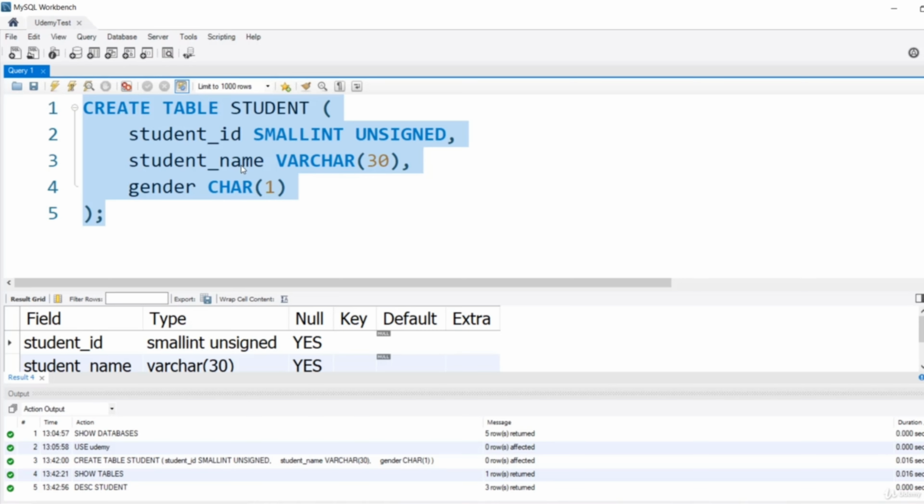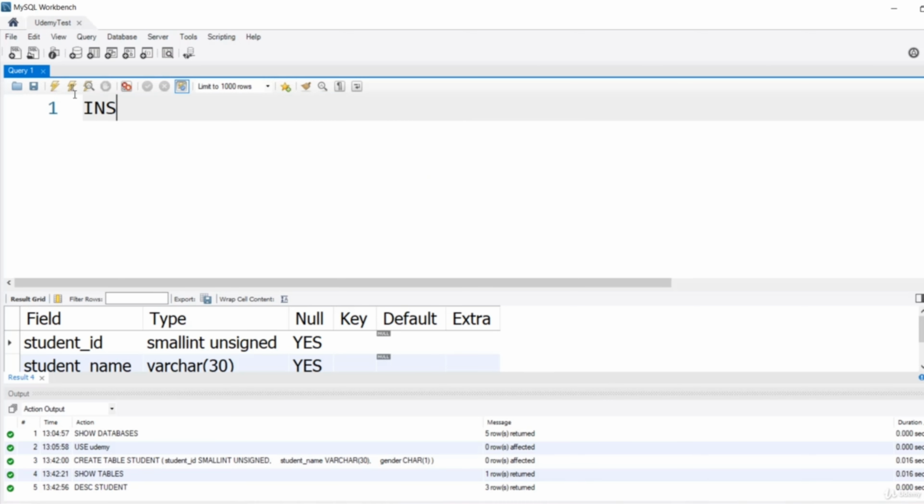In the previous lectures, we have been talking about how to create a student table with these variables, the student ID, the student name, and the gender. And in this lecture, we are going to talk about how to insert given values. So what do we have to do? We have to insert into the database table called student, and we can specify the given values. The first value for the ID, then we have the name, for example, Joe Smith, and then we have to define the gender. Let's take a look at what's going to happen if we use something like this.